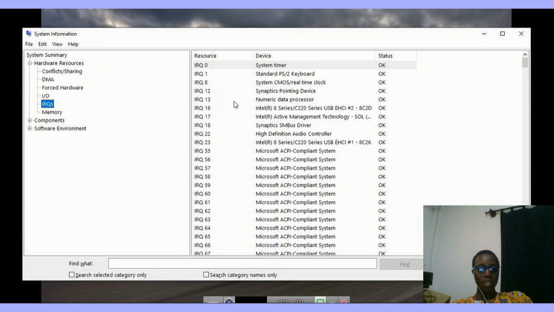Today, with some of these devices you are seeing, one device can share, or two devices can share one IRQ. Let's share, because computers are also sharing. We can share anything you have, whether it is a small amount of money or whatsoever. Please let's share. It is very important. Computers are also sharing here. These are numbers that, whenever they reach the processor, it always knows that this ID belongs to a certain device, just like our national ID card numbers and passport numbers. The same thing applies here.